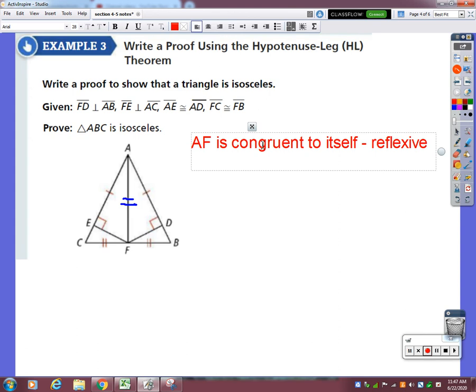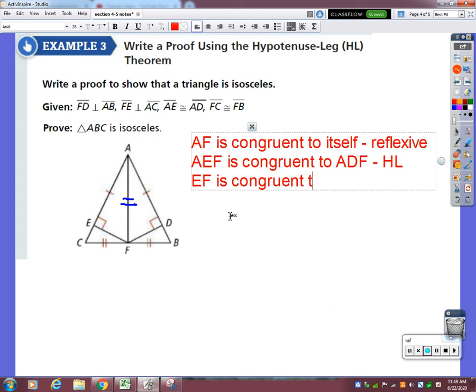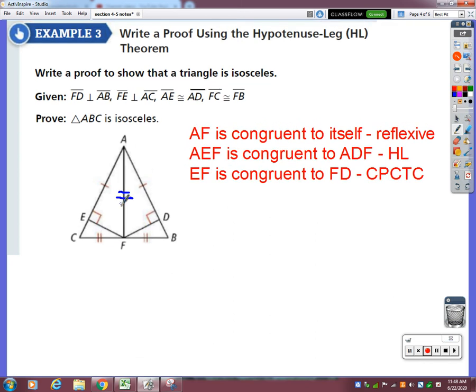So now I can say that triangle AEF is congruent to triangle ADF by hypotenuse leg. Then if I know that is true, now I'm going to jump down to these two little triangles down here at the bottom. If I know that these two big triangles are the same, then that tells me that these two sides are congruent. So I know that EF is congruent to FD, and that's by CPCTC. Okay, and I have this little guy down here. Oh, I guess I can't use 2 there because I already used 2 there, so I can just get 4.